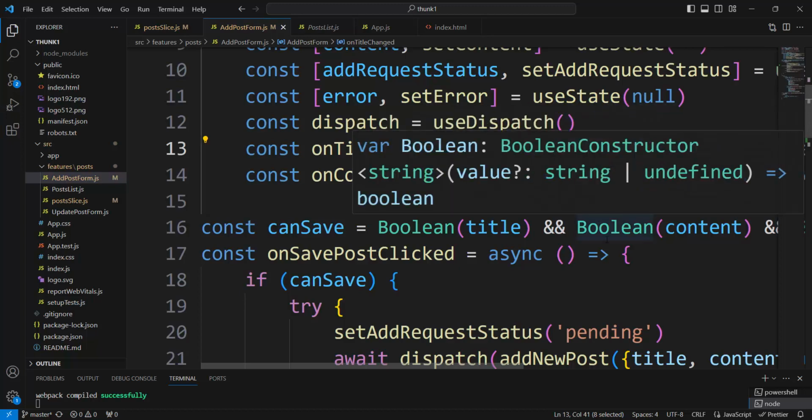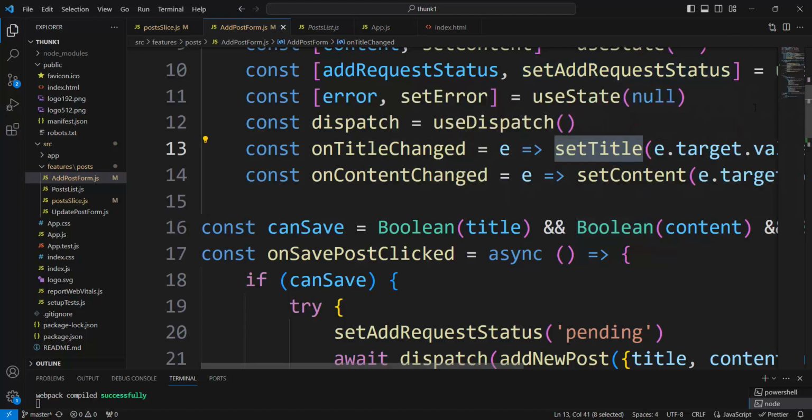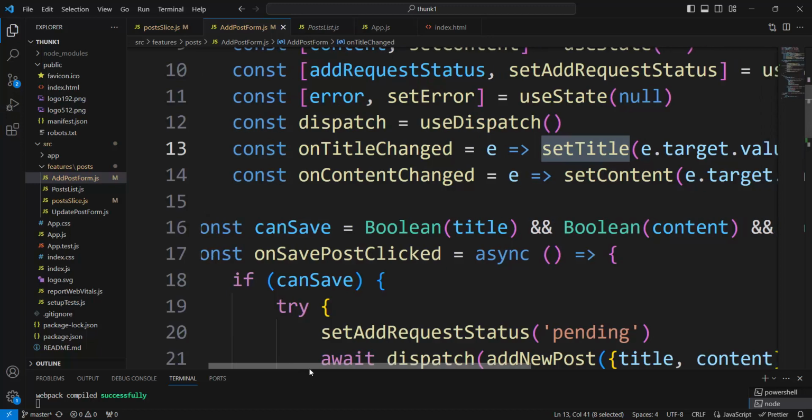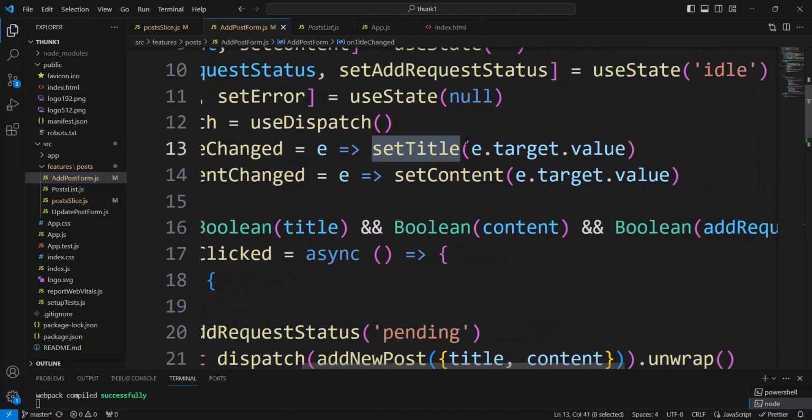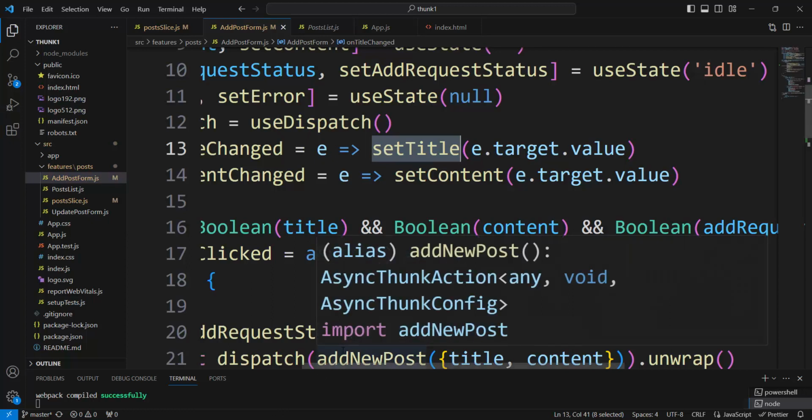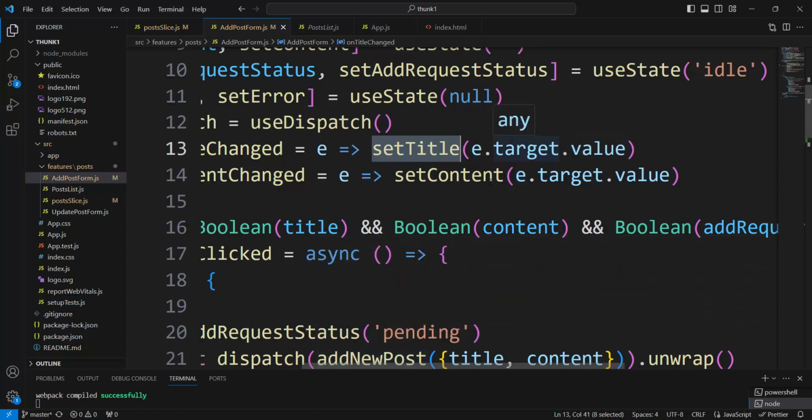It is the function that would change the title. The parameter of setTitle is e.target.value. E is short for event. Dot target. Target is the input element where the event happened. It means that value is the value of the input element.